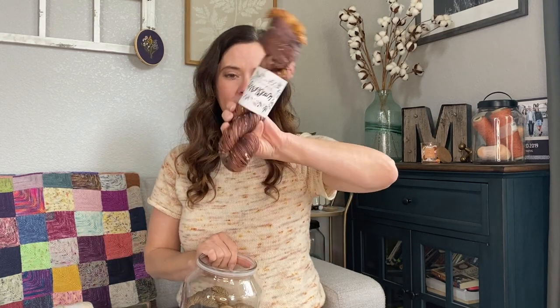And when I originally saw it, I thought, oh, that'll be a great neutral for my husband. But once getting it, and she even showed me some more pictures, there is quite a bit of pink and that's just not who he is. So I think I'll do a pair of socks, or maybe the Musselboro hat with this. I'm not too sure. So we'll see, but I love this. Great stash acquisition for me.